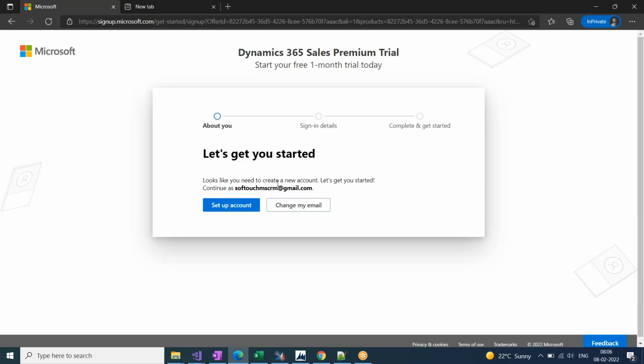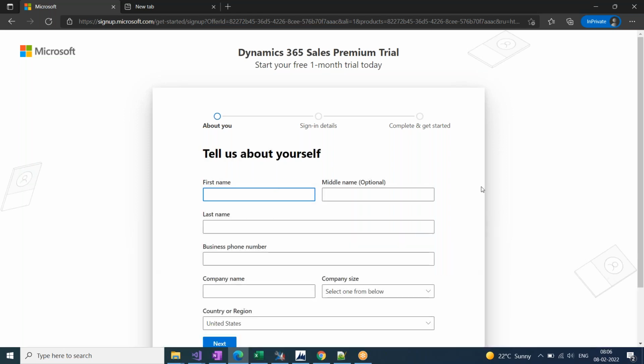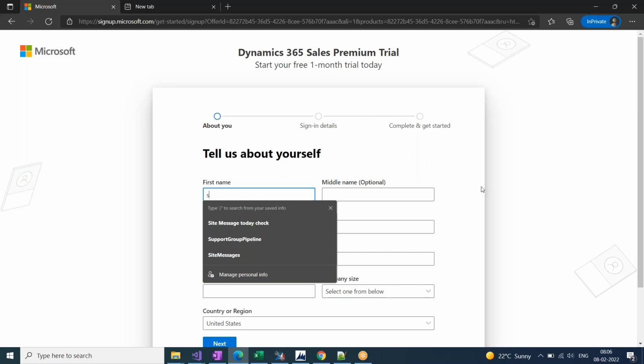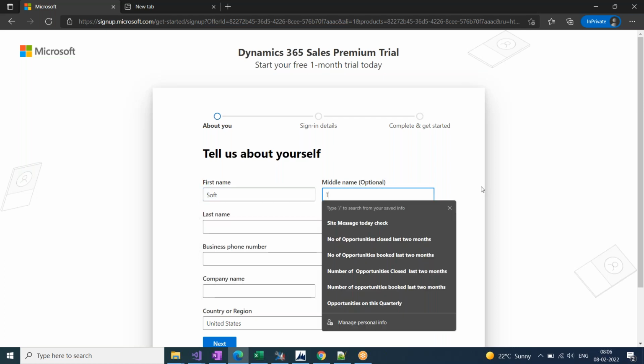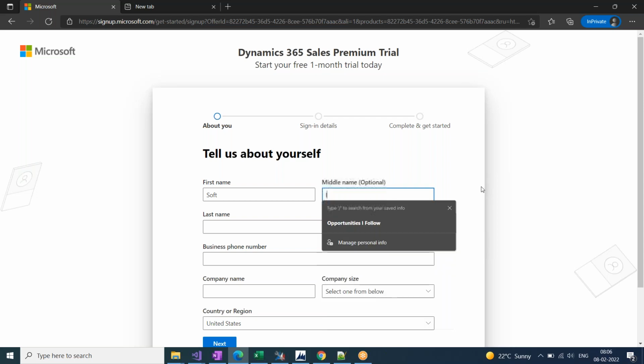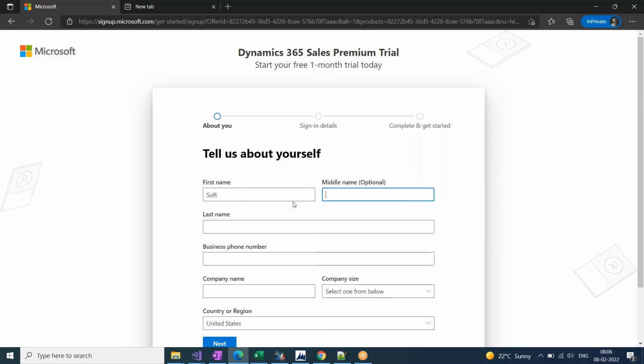Now it looks like you need to create a new account. Let's get you started and set up the account. Let me copy paste this, soft touch MSCRM.